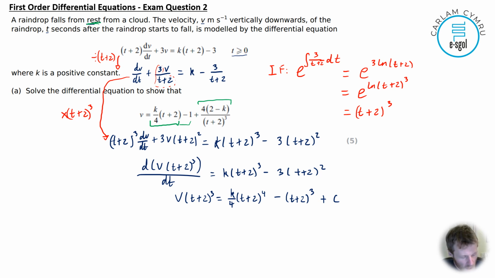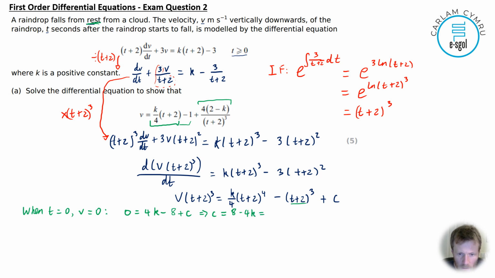So we're going to say that when t equals 0, our velocity is also 0, and then we're going to substitute those into the equation that we've already got. If we do that, that gives us, well, 0 equals 4k minus, and then I'm just looking at this bit, so we'll put a 0 in there, we're going to get 8 plus c. That gives us then c is equal to 8 minus 4k.